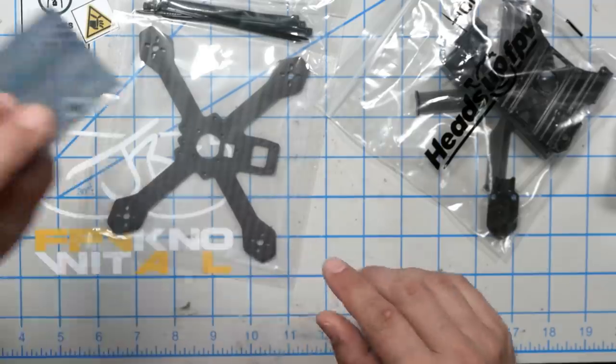Oh, right. What about the receiver? You might think that I'm going to put Crossfire in this, and that would be a fine choice, but I'm going to actually try something different. This is the Immersion RC Ghost receiver. I got two of these receivers in my reviewer's kit, and I'm going to put Ghost in it, because Ghost is supposed to be super good for racing, right? And the Multi-GP qualifier is this weekend. So I'm going to take this guy to the Multi-GP qualifier and see if I can race it on Immersion RC Ghost.